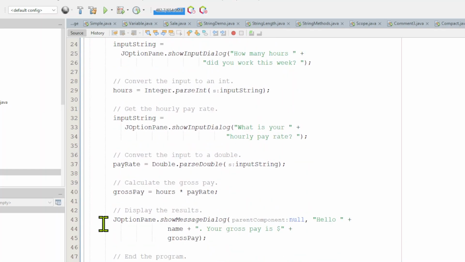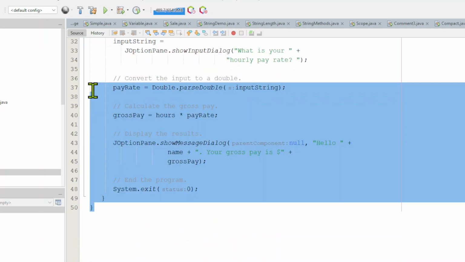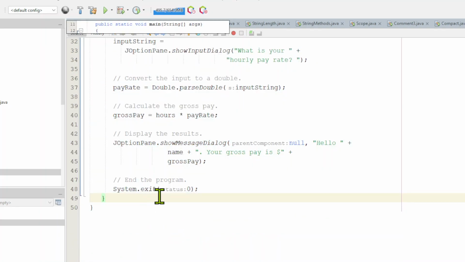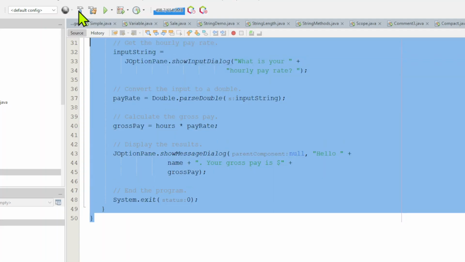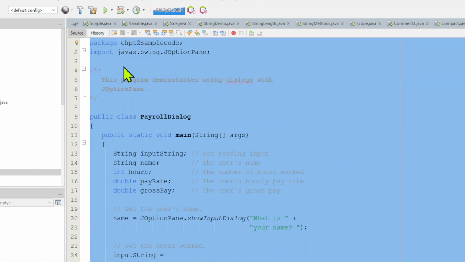We'll parse it as a double. So let's go ahead and run this so you can see how it runs. And then we have a System.exit status 0, so that'll stop the program from running. And again, that's caused by the JOptionPane. It's not something that would be a problem if you didn't have that.